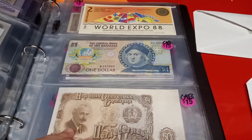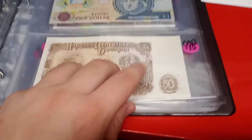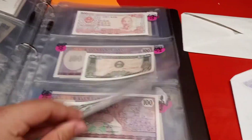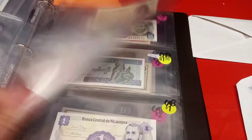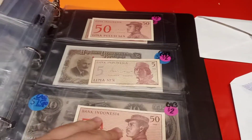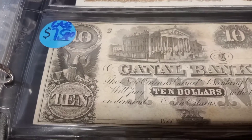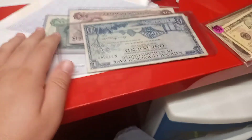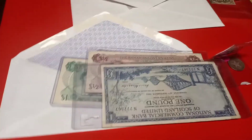A lot of these notes I paid anywhere from $0.50 to $4 to $5 per note — it really depends on the note. There's a wide variety of foreign notes we're going to sell at the show, from all different countries, and they are all less than $200 — really nothing super expensive. Here is a $10 Canal Bank obsolete note priced at $75. That is pretty much all that we bought at the great Indianapolis, Indiana 71st Street Coin and Currency Show today.